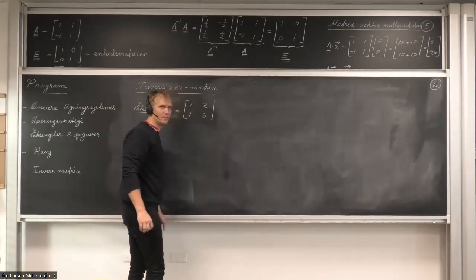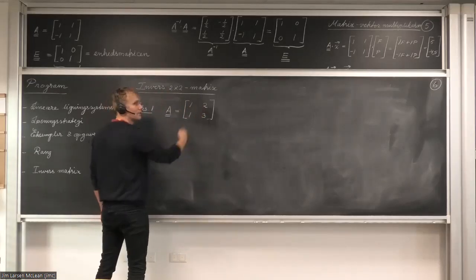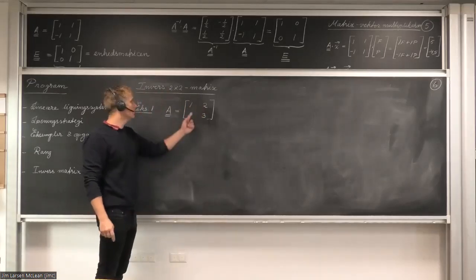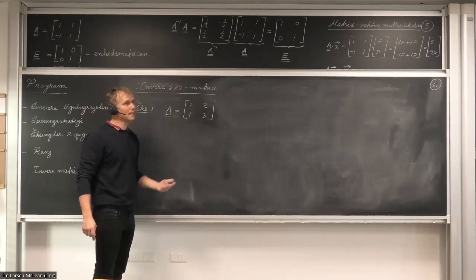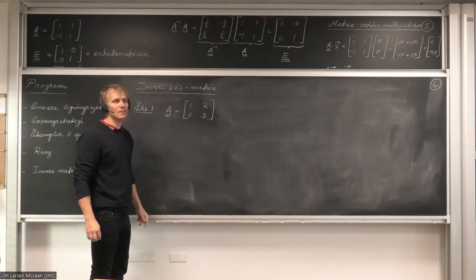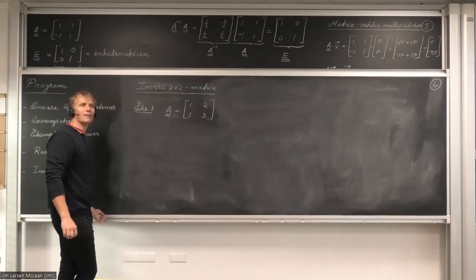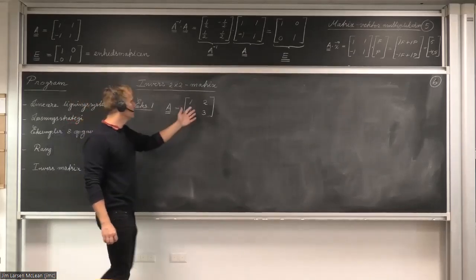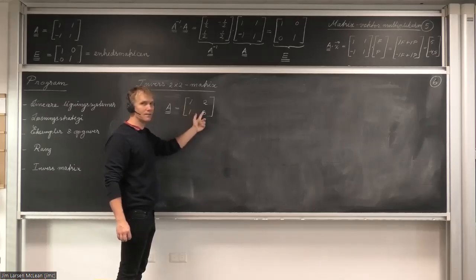Can you see it? Another way to see it is if you say that times that minus that times that, you don't get 0. Try it yourself. That times that is 3. That times that is 2. 3 minus 2 is 1. It's not 0. So here we have a 2 by 2 matrix that is full rank. If you perform the Gauss-Jordan elimination on this, you would end up with 2 leading ones.